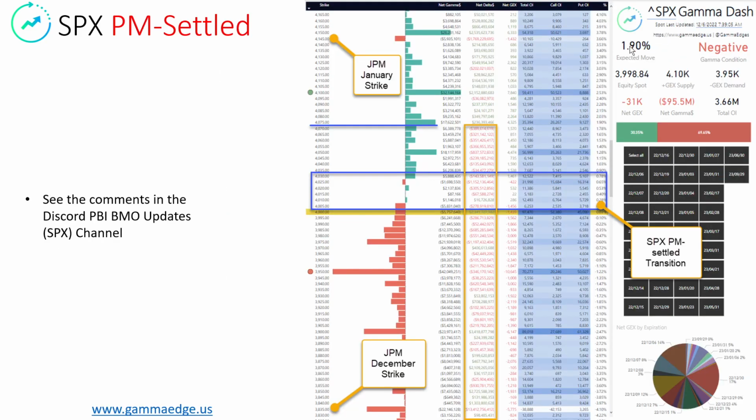PM-Settled complex, 1.9% open high-low close, very conservative number, so we are expecting tight movement today. I will note here this 40.70, 40.75. We've got pretty much put-dominated deltas here. This is the overall PM complex, so we are getting heavier to the downside. Just be aware of that. 4,005, 4,030, and you can see we're right here. The closest strike, that 39.98 close strike, is the Livermore level of 4,000. So for now, if we can't retake that, that could be a problem.